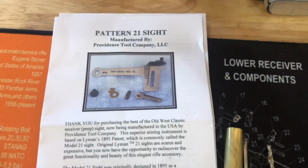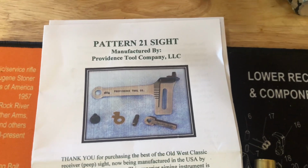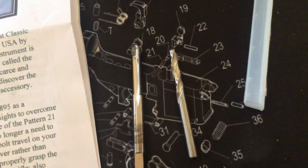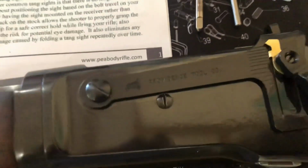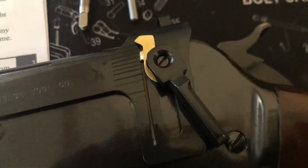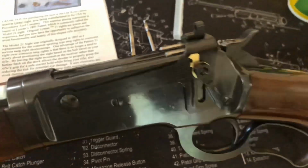All right, I ordered this sight from Buffalo Arms, and it came with all these different pieces. It had this tap and this drill bit. What you had to do is drill and tap this front hole, and drill and tap this back hole. And now it's got this sight on it. I think it looks good.